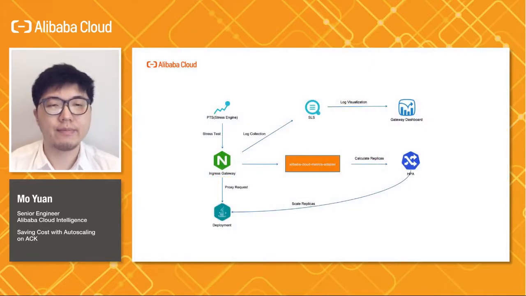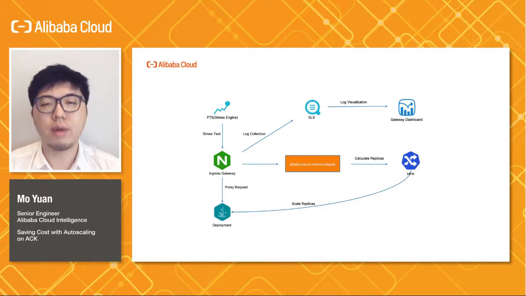And now it is demo time. In this showcase, I will introduce a real user scenario. Ingress is the most popular gateway in Kubernetes. For most online services, CPU is not always the best choice to do HPA. QPS may be a better one. So how to monitor the QPS of your workload in Ingress Gateway and how to do autoscaling based on QPS?